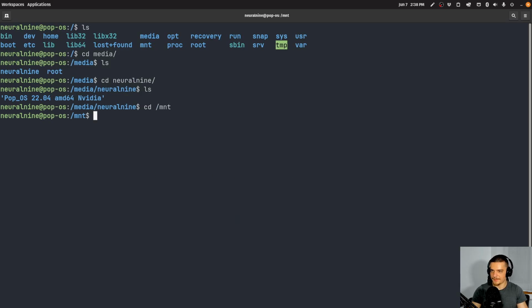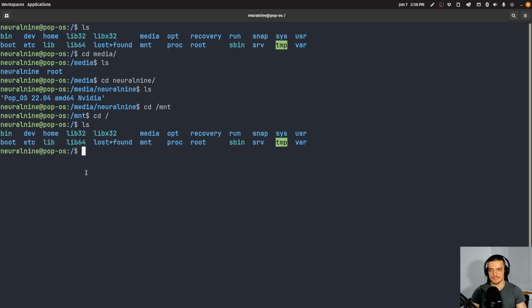Yeah, so this is mount, media, and dev. Then we have a bunch of directories that are probably not going to be too interesting to the average user. We have /proc or processes, we have /sys for system, we have /run, and we have /srv or server. Now, this processes directory here is essentially just for hardware information and information about processes that the user can access.